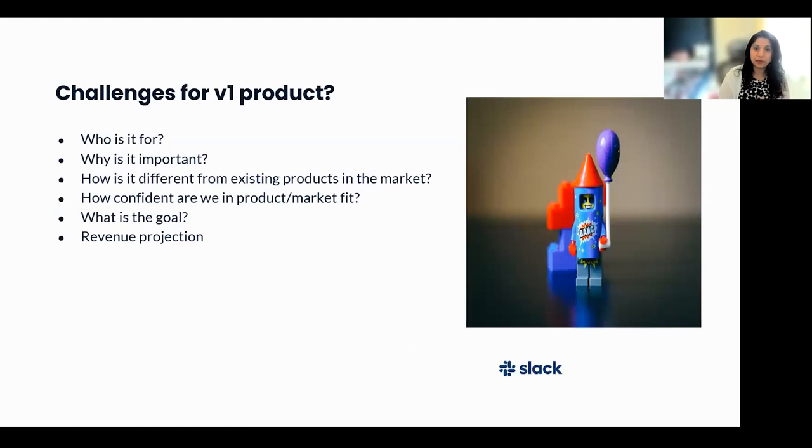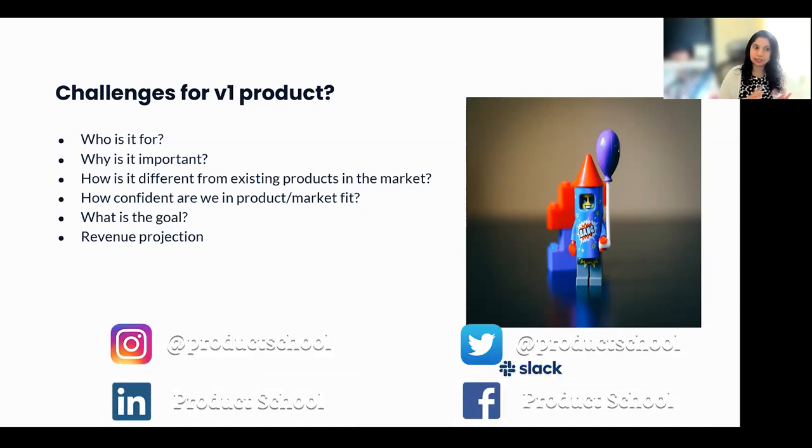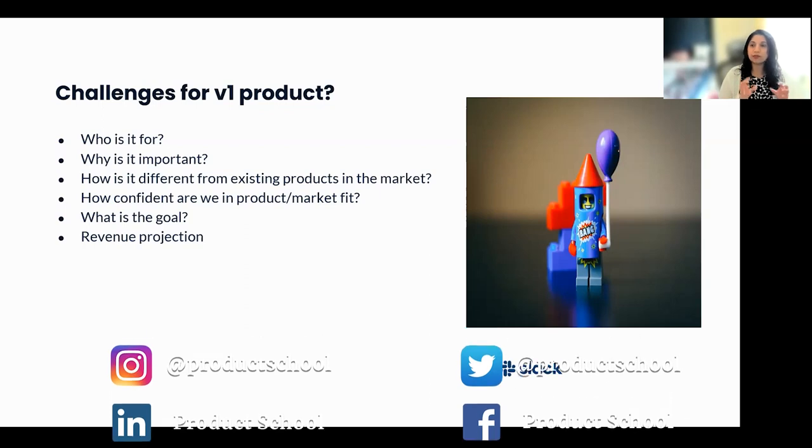Challenges on a V1 product. Basically, you need to understand who is it for? Why is it important? What value am I building? How is it different from the other products? What are the current in-market products that are providing? Are they really not working well? Where does my product fit into the market demography? And what's your goal? What is the purpose of your product? It's very important. And then revenue projection. I would say that comes last. First, you need to really understand what pain you're going to solve, what value prop you're going to get. Then you can think about revenue, which I'm sure you have to meet your stakeholder's requirement. But make sure that you are very confident about your product.